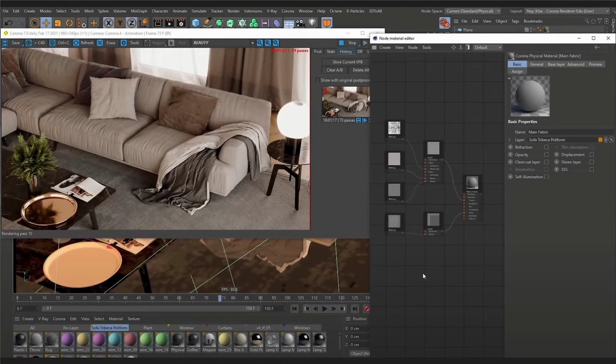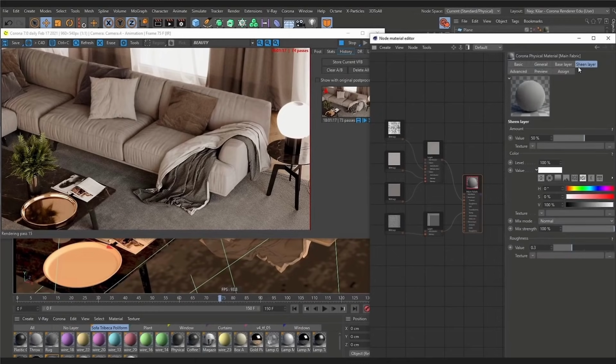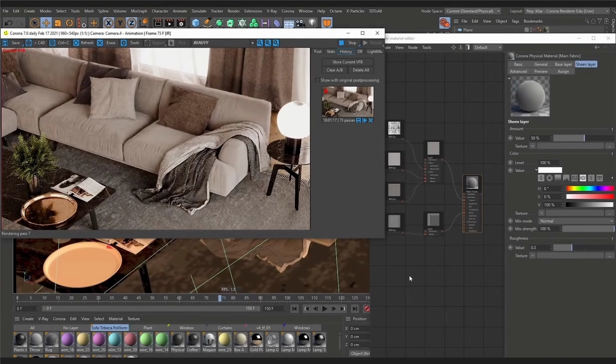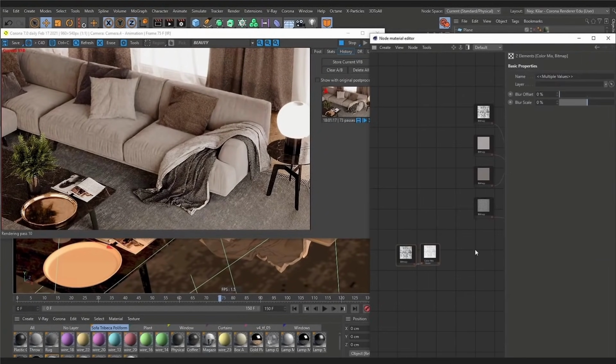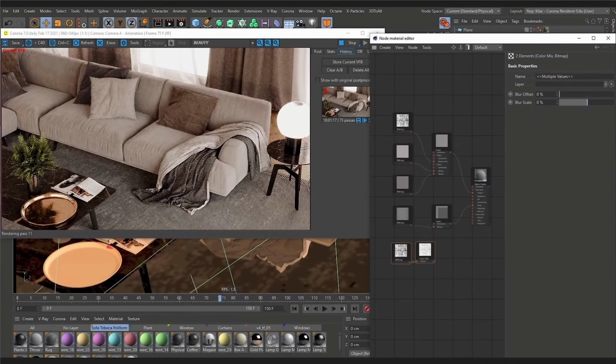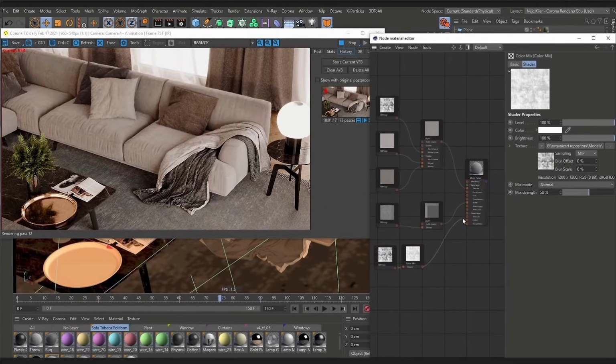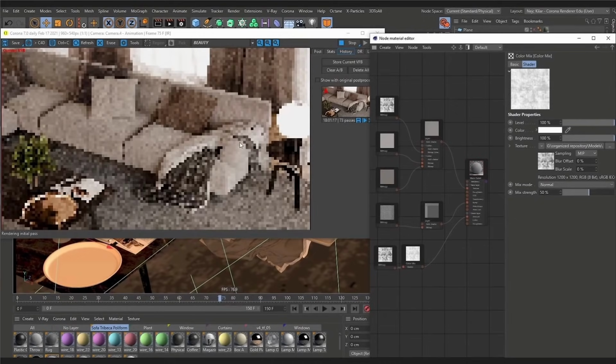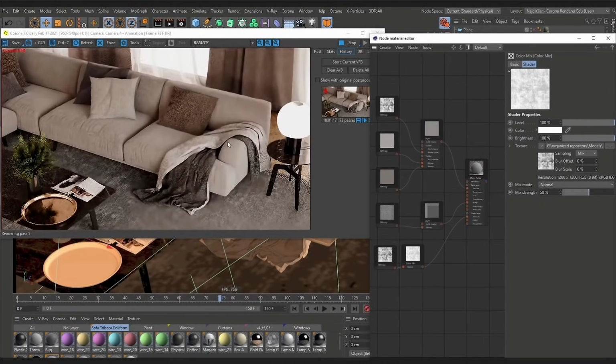Now, if you are a Cinema 4D user, the workflow really is pretty much the same. So the idea here is that we have our physical material. All we need to do is enable the Sheen layer. And just by doing that, as you can see, we get that nice effect going, right? Now, if you wanted to mimic that realism touch that we added in 3ds Max, you can also bring in a dirt map, do the same thing, and plug it into the Sheen layer's amount slot. Just by doing that, you're going to add some of those nice imperfections, and that's really going to help you with the realism, right?